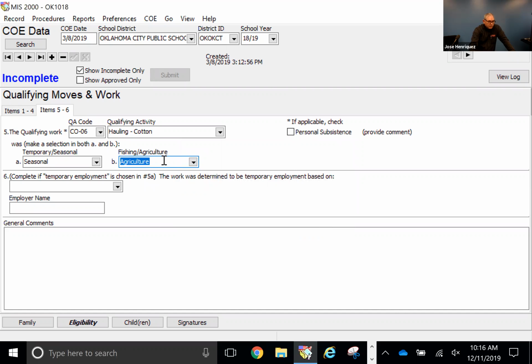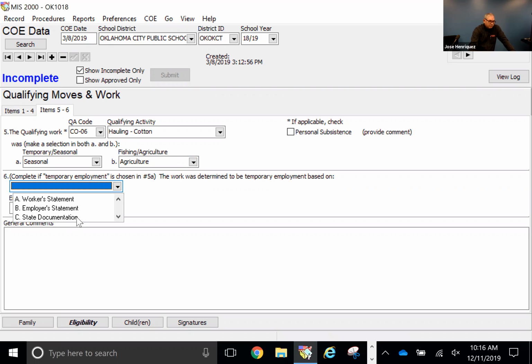Agriculture. Then if the work is temporary here, then we need a comment. And also we need to say who said that the work was temporary, the worker or the employer. That's 2 options. We don't have C. We didn't do C here in Oklahoma.